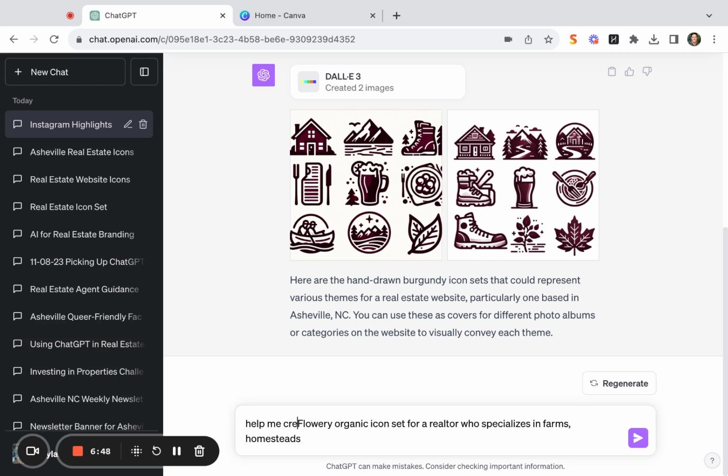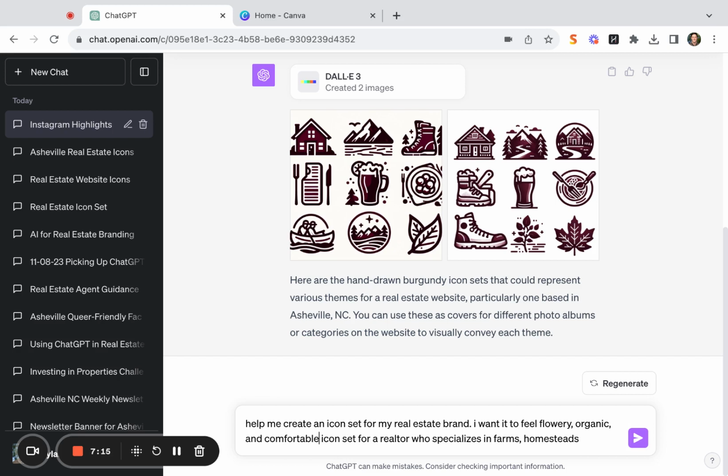So I'm going to say, help me create an icon set for my real estate brand. You can say, I want it to feel flowery. I want it to feel organic and comfortable. And what's so amazing is, what is comfortable? What does it mean to feel comfortable when you're talking about an icon set?